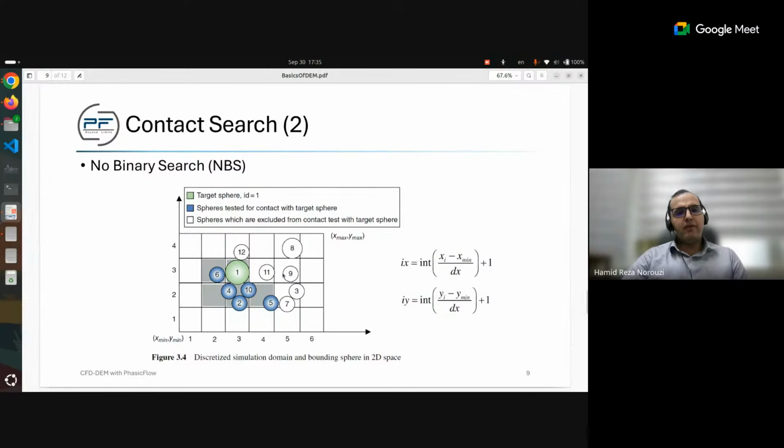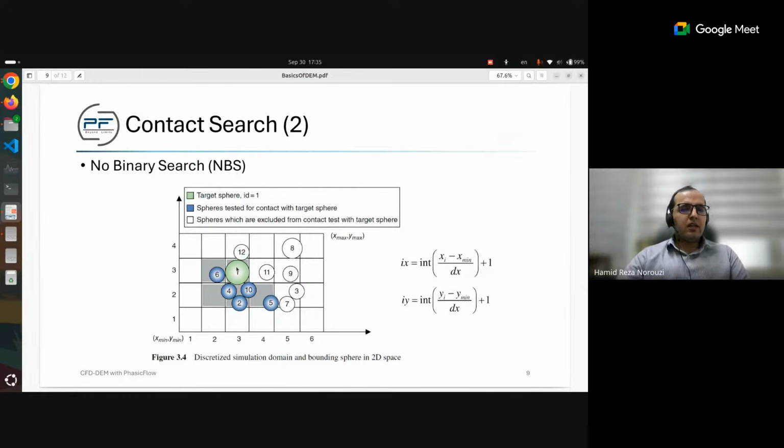For example, if I'm searching the contacts between particle 1 and the surrounding particles, I do not need to perform any collision check between particle 1 and particle 8 or 9 or 3 or 7. So I just need to check the collision between particle 1 and the surrounding particles, the particles that are in close proximity of the target particle.